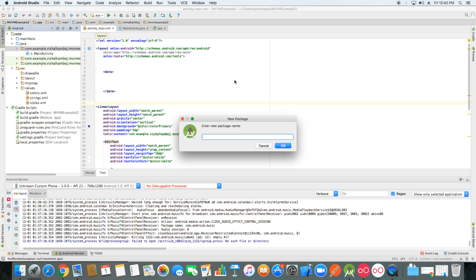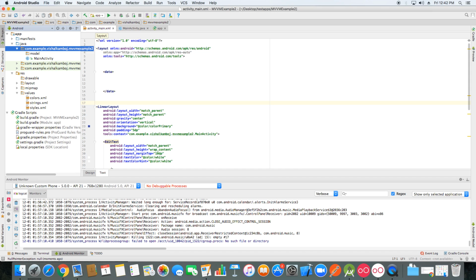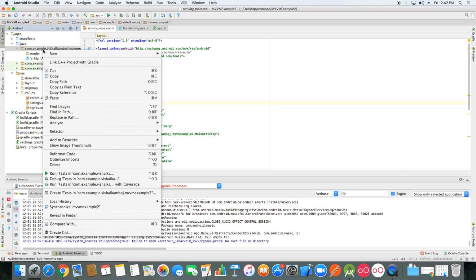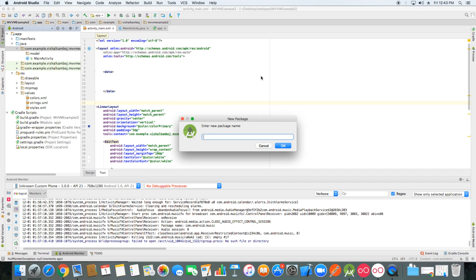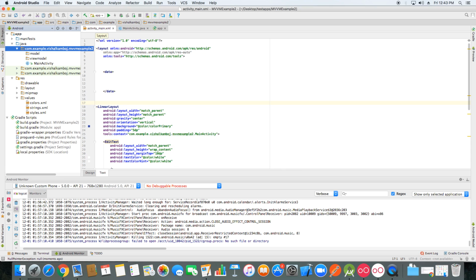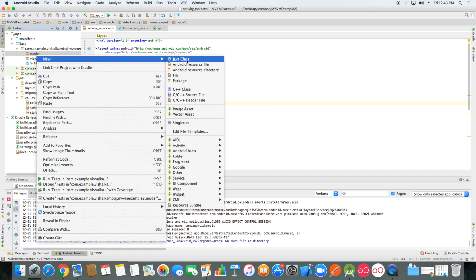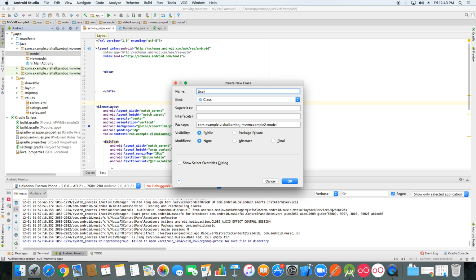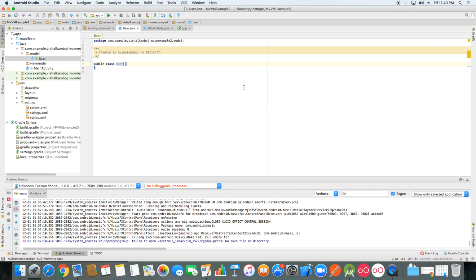The first package is model, and the second package you have to make is view model. Very simple. In the model, I want to make a Java class, that is a user class.